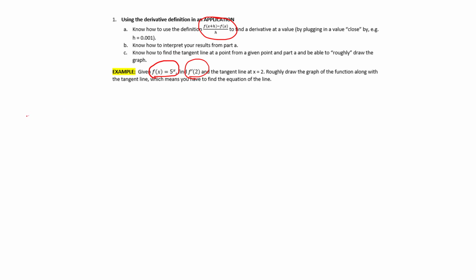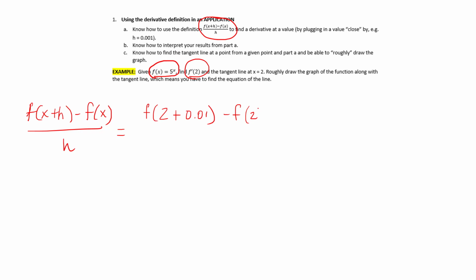So using that definition, let's start with f of x plus h minus f of x all over h. And what I'm going to do is plug in 2 where I see x, and then plug in some small value for h. Okay, and again, that's kind of your choice. Most students use 0.01 because I use that in a lot of my examples. So my x is 2, my h, let's just use 0.01, minus my x is 2, and then all over h.